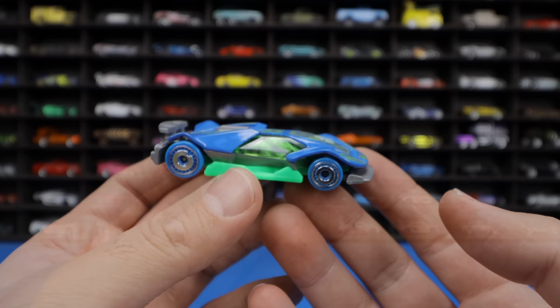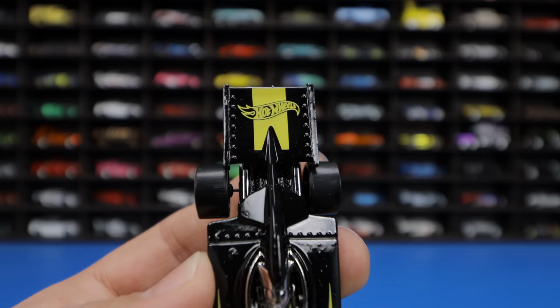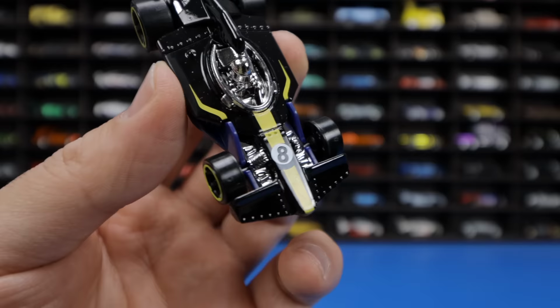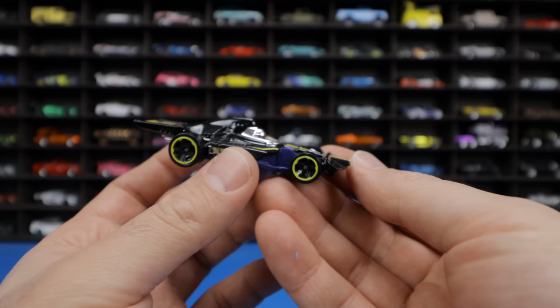Formula Flashback, and this is supposed to be a classic Formula One car right here, blacked out. Really like the back of this one. I like that classic looking Hot Wheels logo coloring on there with the stripe. Chrome for the inside, eight, maybe like an eight ball. Looks kind of like an eight ball on there. Very, very cool. Blacked out wheels, nice colored lip on there, but it's a great looking classic Indy car. I really, really do like it. Or Formula One car. Maybe we'll compare it to our Indy 500 Oval right here as I drop it.